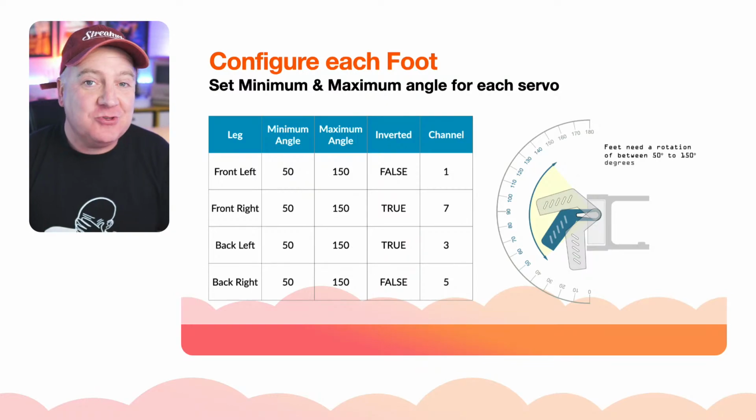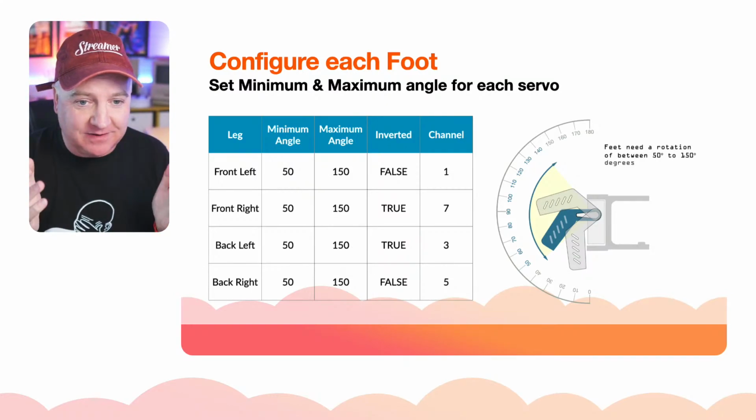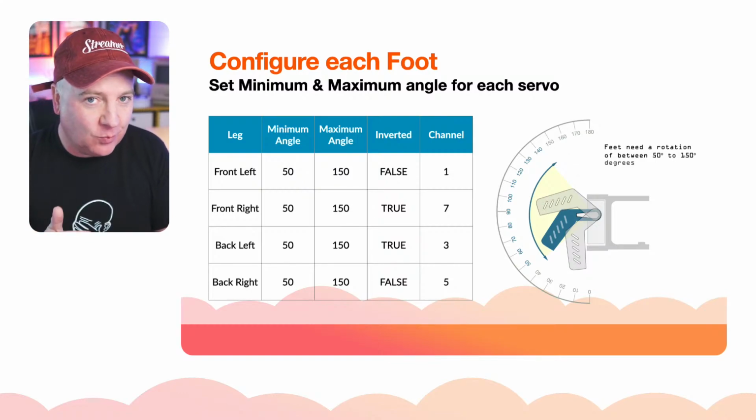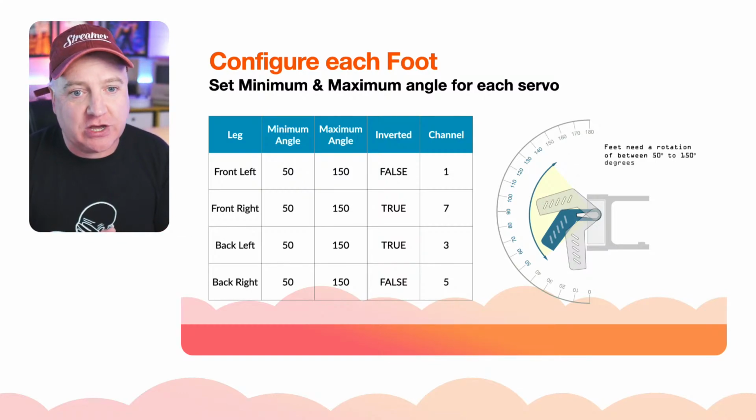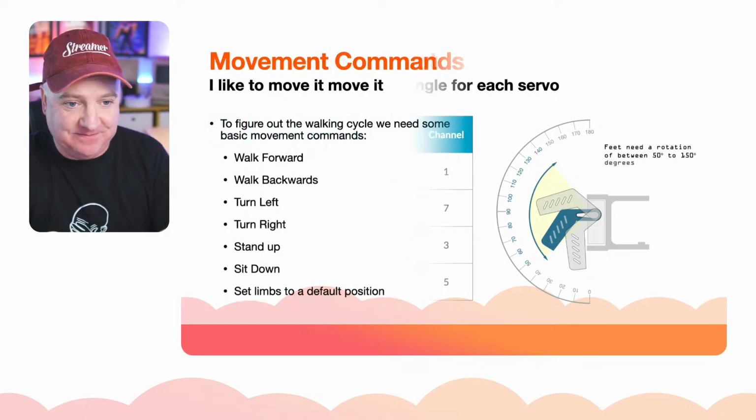Again, you can choose whichever ones you like, and you can make these configurable in your code, but just be mindful, if it starts doing really odd things when you're trying to do the walking cycle, it's probably because you've got the channels mixed up. So that's the configuring the feet.